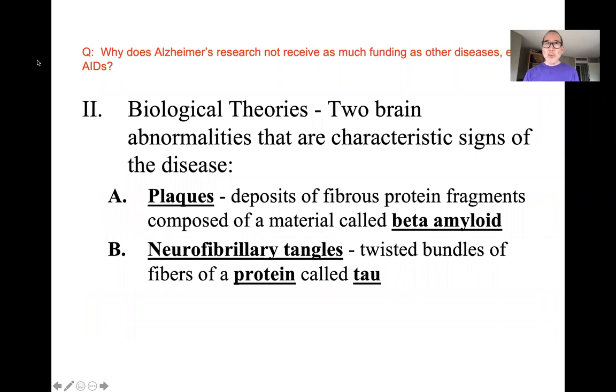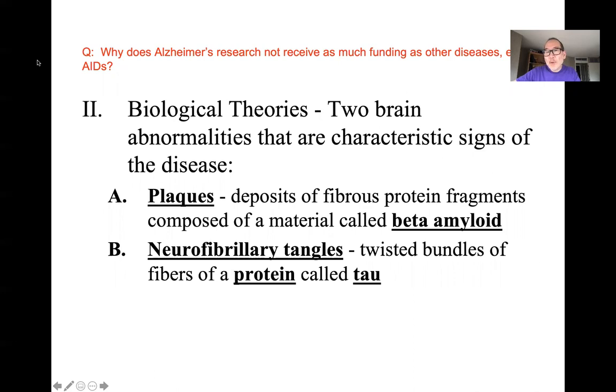Okay. So moving right along, in terms of the biological theories underlying dementias and Alzheimer's, the current view is that clearly it is a biologically driven disorder, characterized by the growth of a couple of things, particularly plaques, deposits of fibrous protein fragments composed of a material called beta amyloid, which starts inhabiting the brain. If you've seen pictures of brains after autopsies of Alzheimer's individuals, it's a horrific thing to see. It's quite clear visually to see the plaques as they grow on the brain.